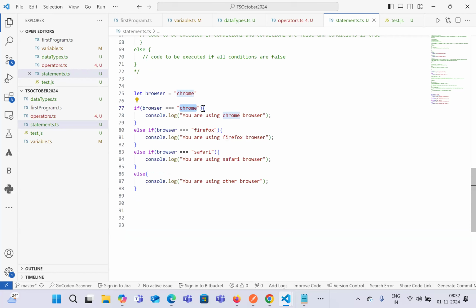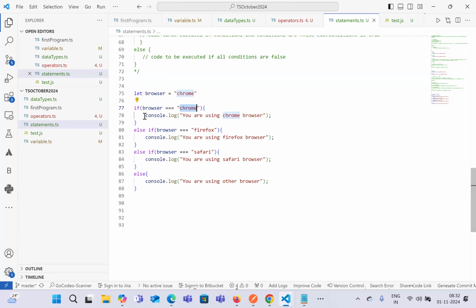If it is matching at any condition, at any point of time inside our code, then that block of statements will be executed. That means we have declared a browser which is equal to Chrome over here. And now we are trying to check if this browser that we have declared is equal to Chrome.